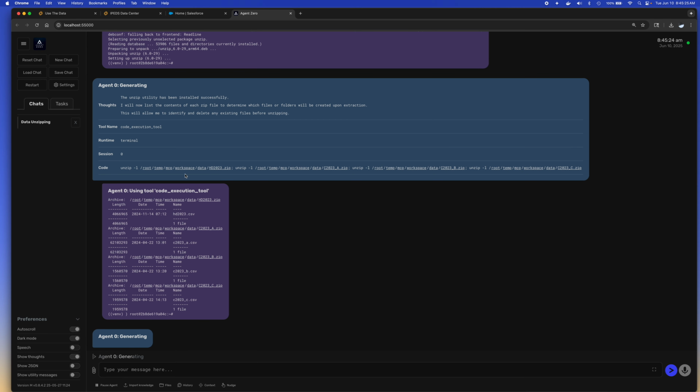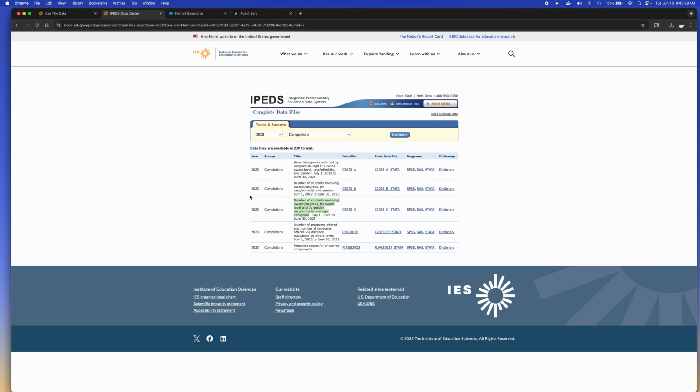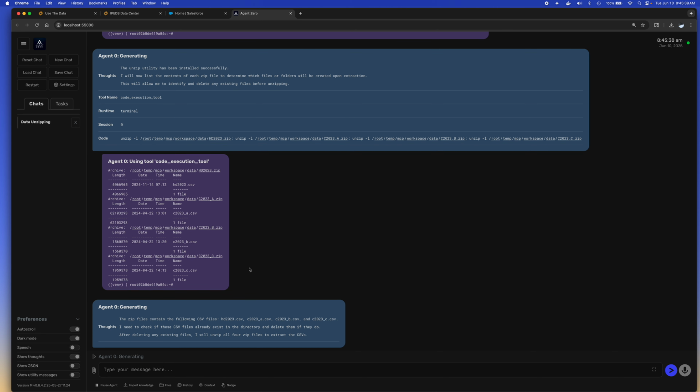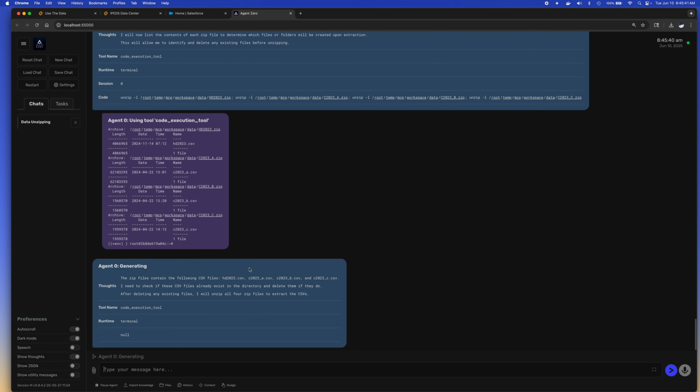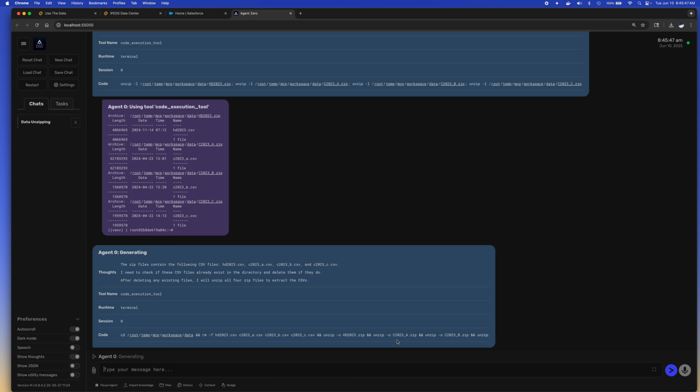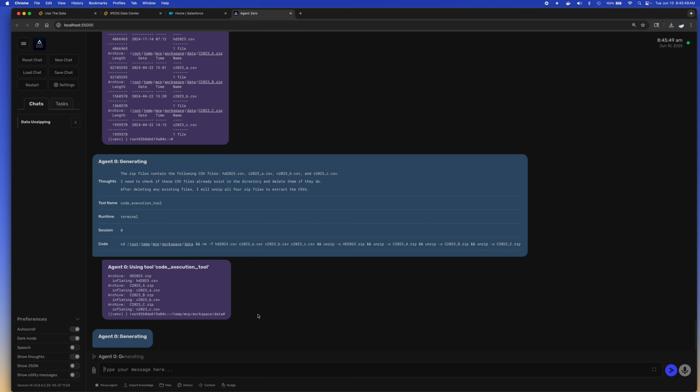So all we're doing on the MCP servers, we're scraping these websites and extracting all these different tags and texts and downloading files and stuff like that. It's pretty straightforward. All right, so that's okay. He's checking to see if they exist, and then he's unzipping all those. That's cool because I told him to do that, just in case there's some hanging chads in there.